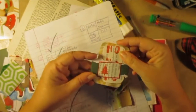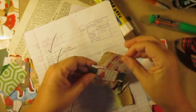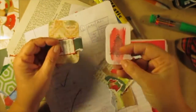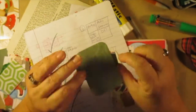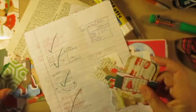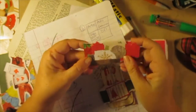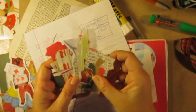Okay, this one, I think she called it a band, and I used one of the little cards that I already had. This is book text, and I put another little Christmas tree with paint swatch, and this little band is attached to a journal card that's scrapbook paper, and then I stamped on book text again. So I'm kind of liking that. This one is another one that I use partial snowflake and some Tim Holtz stuff. Another little tiny bit of Hebrew to remember the reason for the season. I'm not going to use any of them today, I don't think, but they're here.